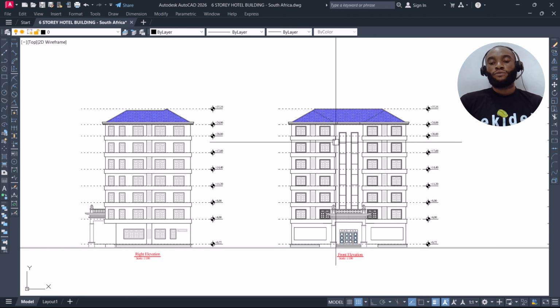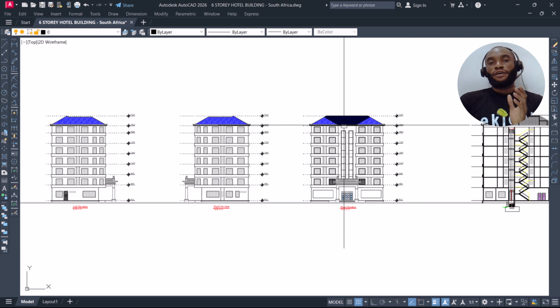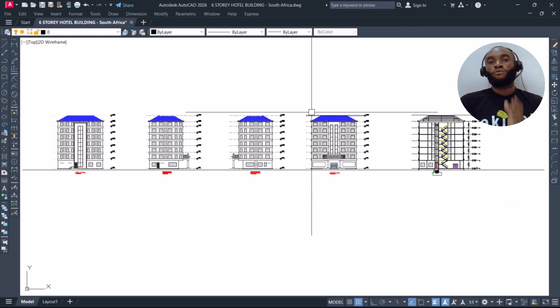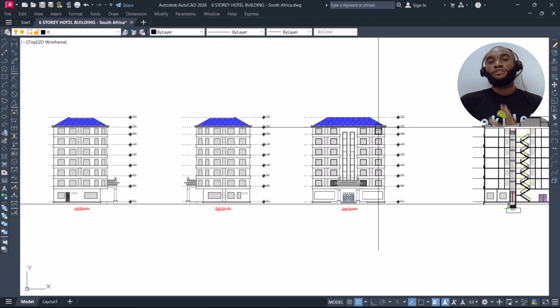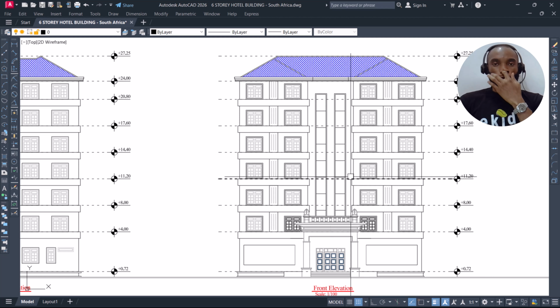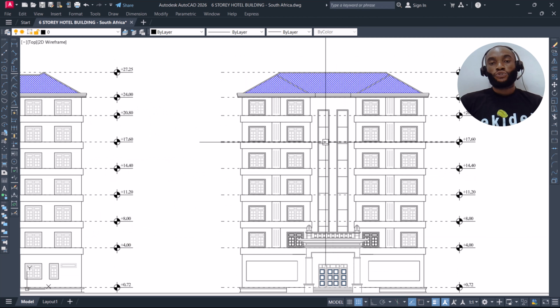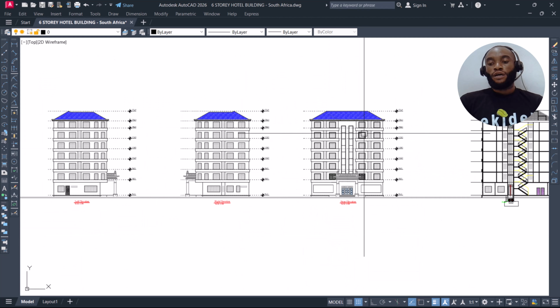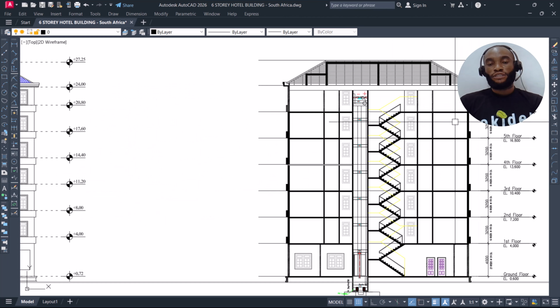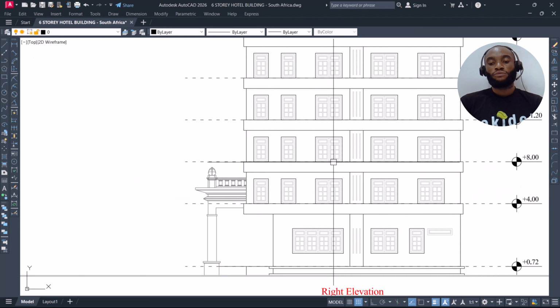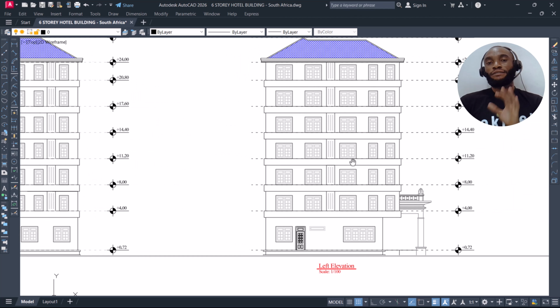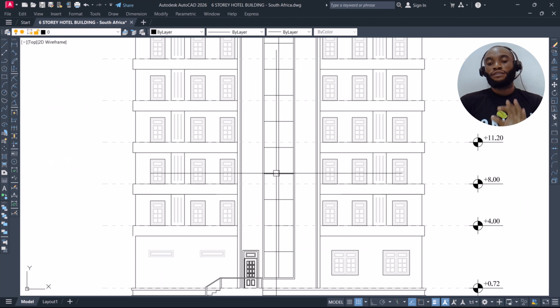In this course video, I will be designing a 6-story hotel building using the software Protastructure. And this is a real-life project located in Cape Town, South Africa. So looking at this building right now, this is a 6-story hotel building, and you can see that we have all the sections and all the elevations that we need to perform this actual structural design.